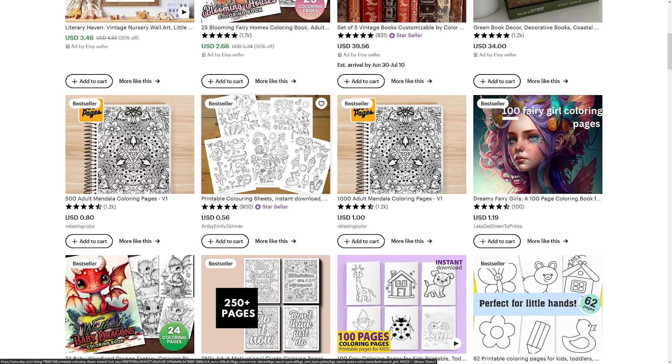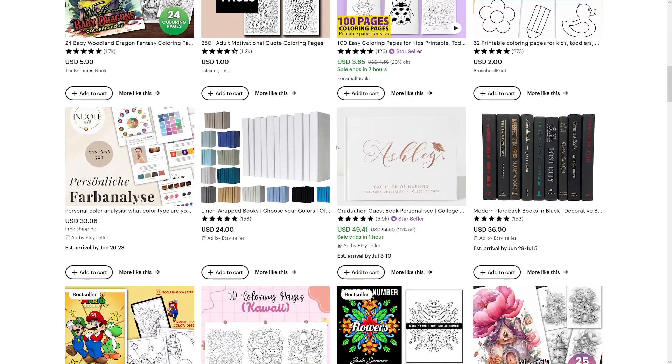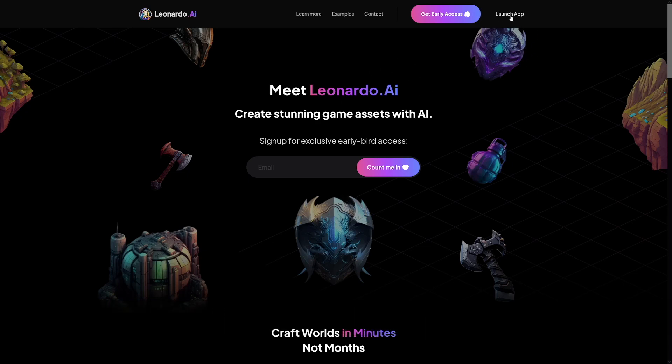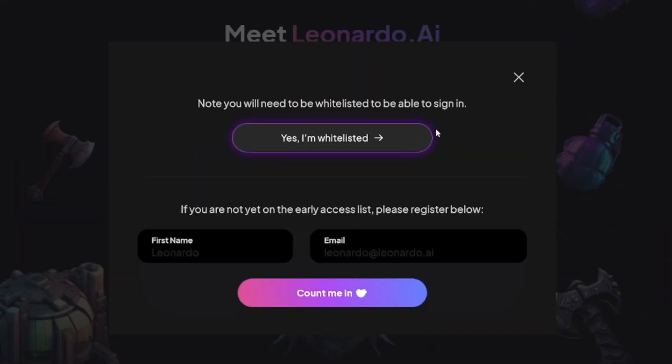In order to make something like this and sell it, you don't have to be a creative person or know how to draw. Luckily today we can use AI tools. Please do not use Midjourney because first you have to craft your own prompts and second you have to pay for it. Today I'm going to show you a tool which is free and always will be — it's called Leonardo. When you head over to leonardo.ai, the app runs in the browser, not Discord.